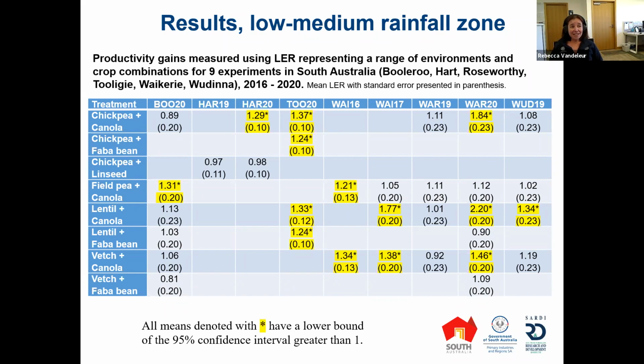So I guess the scientific consensus when I talk to my colleagues is that we know these systems can work from an over-yielding perspective. The pulse oilseed and even pulse-pulse combinations have a higher percentage of over-yielding than cereal pulse intercrops. So productivity gains have been achieved in 14 out of 32 combinations in a range of environments. So we've learned a lot about what combinations don't work. And the highest proportion of over-yielding has been achieved in our chickpea canola, lentil canola, and vetch canola combinations. The other one that's gaining a lot of interest is our lentil faba bean combinations. Whilst things like chickpea and linseed and vetch and faba bean often didn't over-yield in our research.